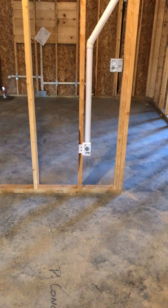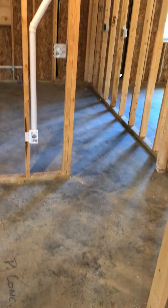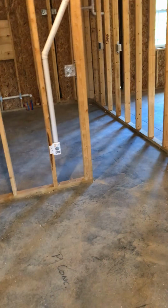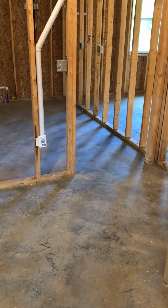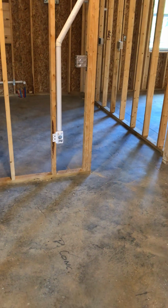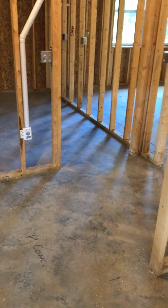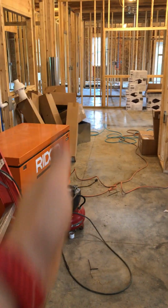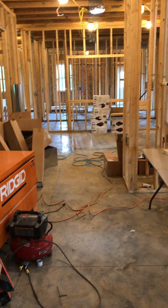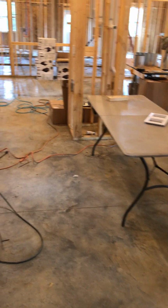But again, you really want to make sure you're selecting a contractor who is meeting with you, who's thinking about how are we going to be using the system, how will we be maintaining the system, because we've been in some veterinarian centers who love their system, they couldn't live without it, and then you get into some other ones that, because it's installed improperly, we had one where you actually had to crawl through the intake and exit of the furnace to get back to where the unit was mounted to change the bag. If you have something that's installed like that without any forethought, you're going to hate it, you're not going to use it.